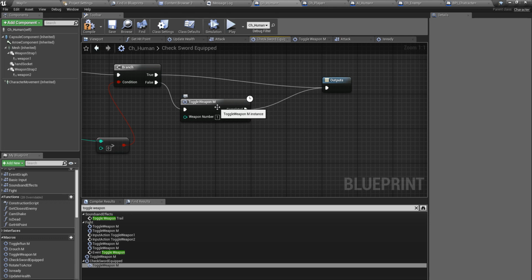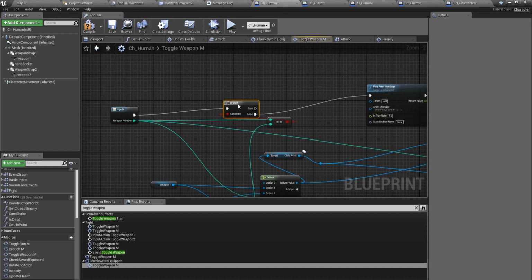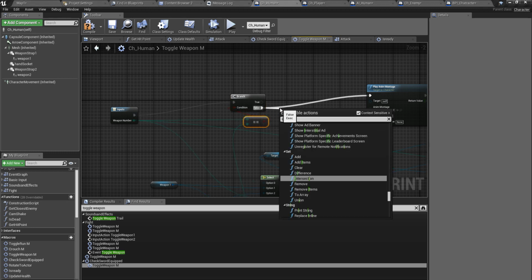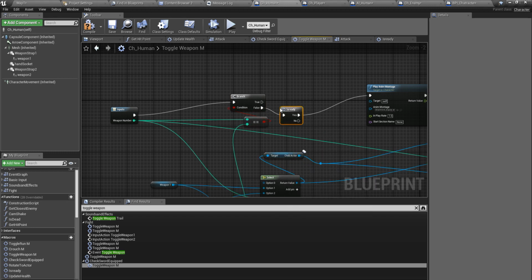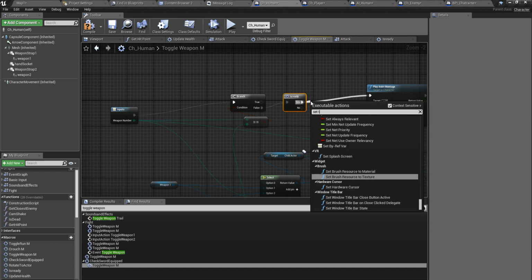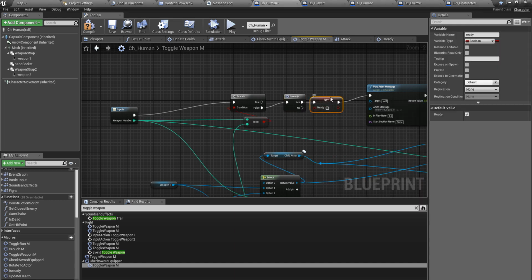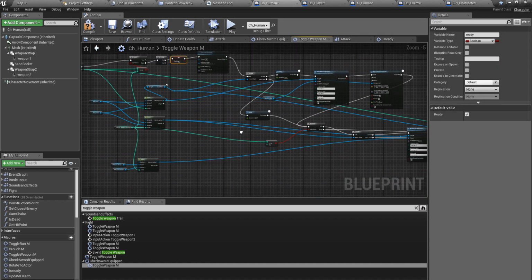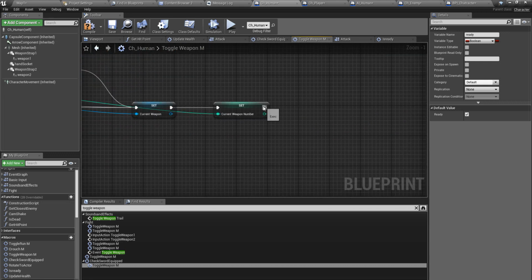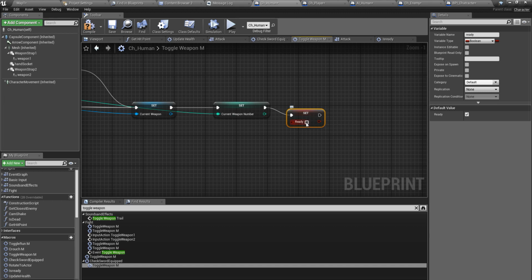Inside this toggle weapon method, so here first I'll do a check is ready, and if yes, I'll set ready to false, and then after everything is done I'll set ready to true.